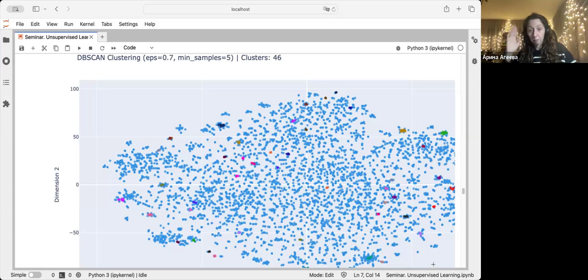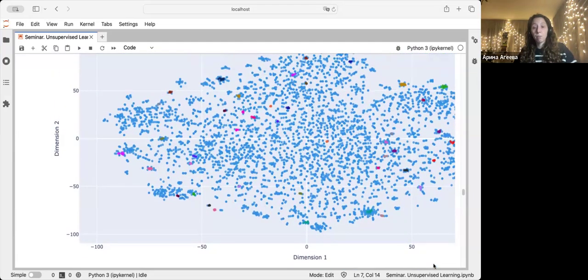And if we increase this minimal number, we can make fewer elements core elements. In this case, we will reduce the number of selected clusters.